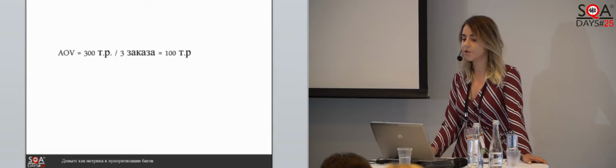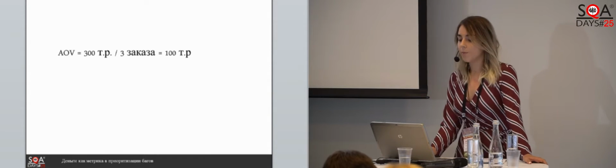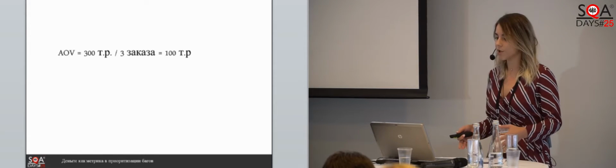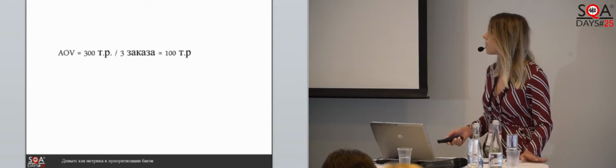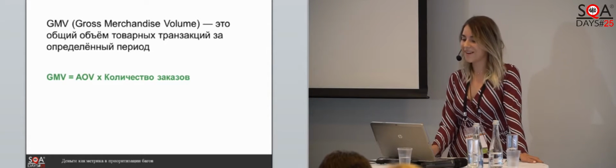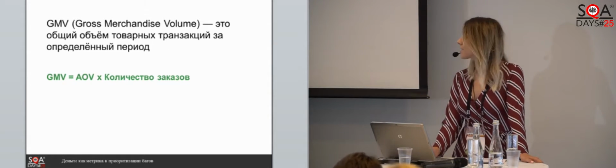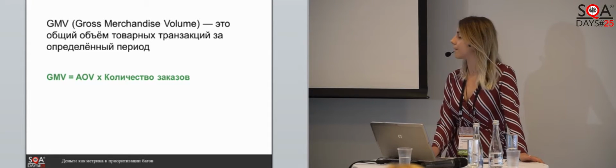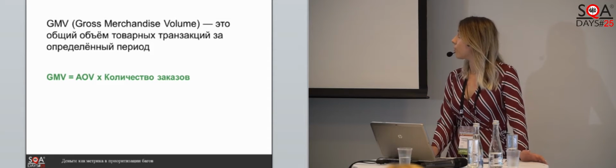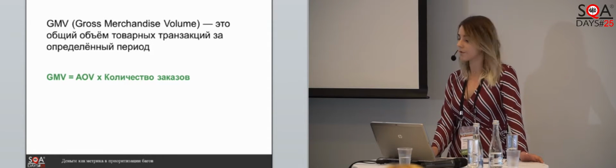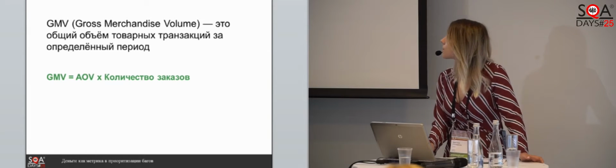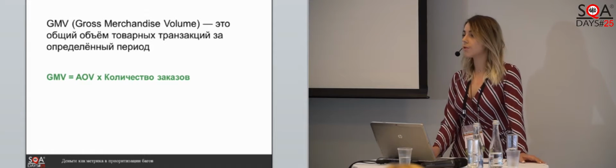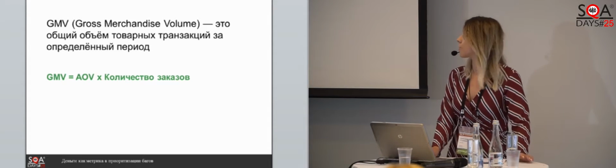If an average receipt will amount to 1,100 rubles. In our particular case, usually the average receipt amount is something which is already known, which is stated, and there is no need to calculate it once again. Knowing this figure, I can calculate the gross merchandise volume, which is GMV. This is total amount of the product transactions for a different period of time. And when we multiply the average receipt value to the number of orders, then we'll get the GMV.